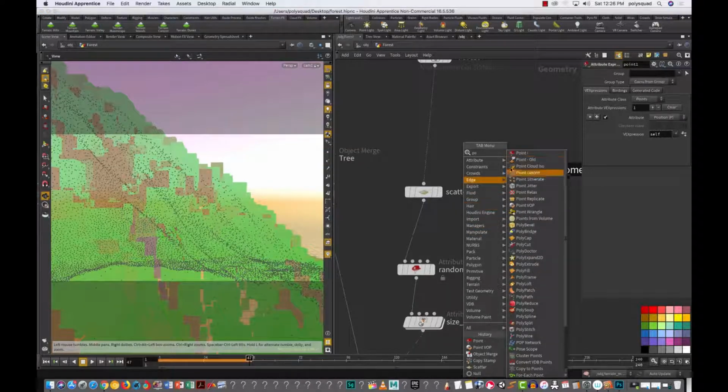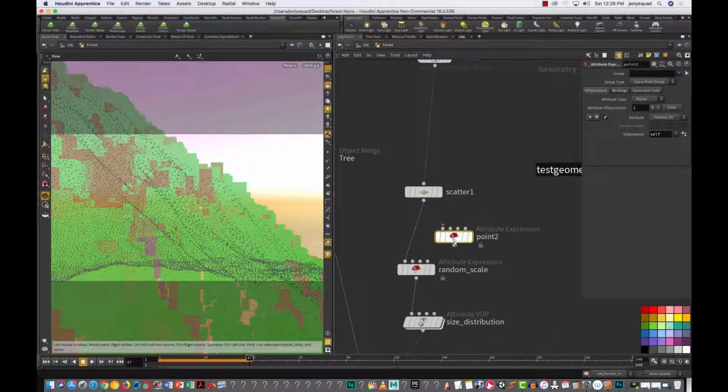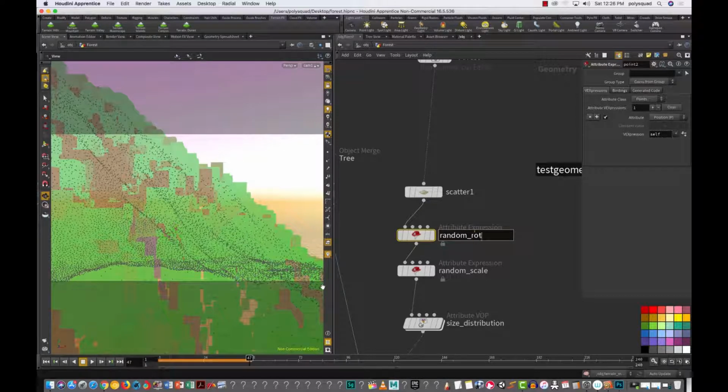Tab point, which I'm going to rename random rotation. This node is really called attribute expression. It's just called point when you press the tab menu.